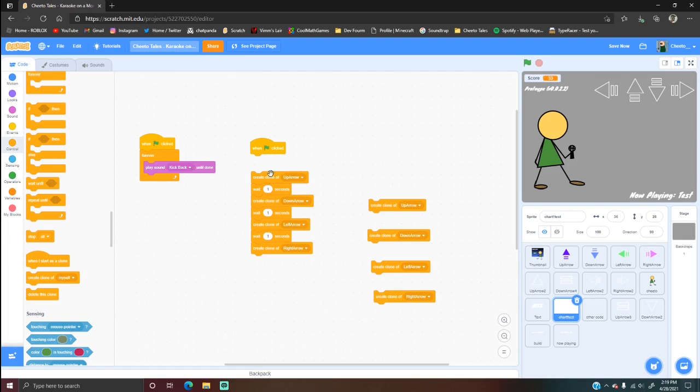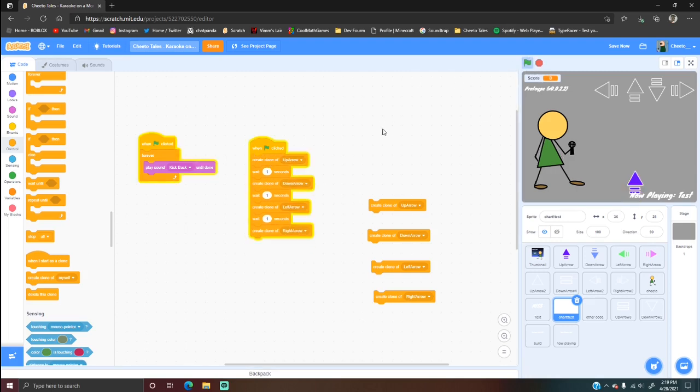Anyways, we got our chart, so we're ready to try it. So we do this. Obviously, it's going to take a little bit to time each one with the song that you're choosing. But I think once you get it right, this is probably the most complicated part of even modding this game.